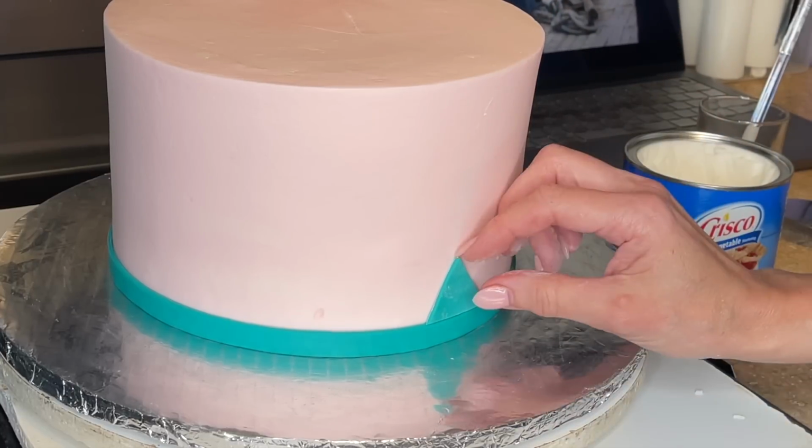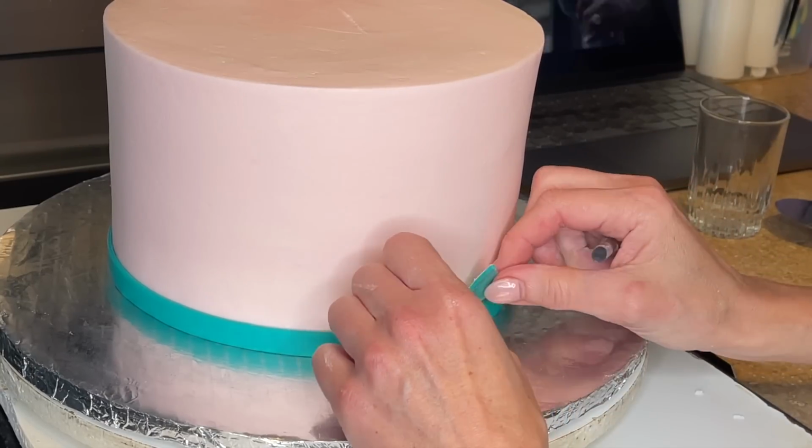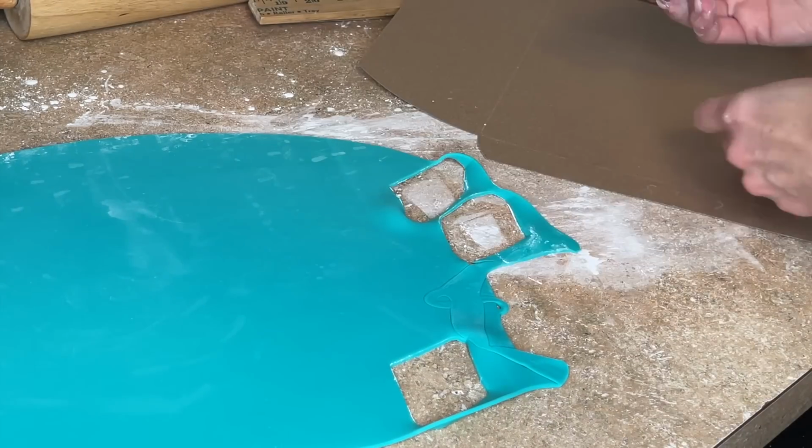So I want to peel these off, and now I want to get some water in here. The reason I use Crisco first is to make sure that those diamonds were the right size and they were going to fit on the cake. So I didn't want to stick them down with water until I knew they were the right size.